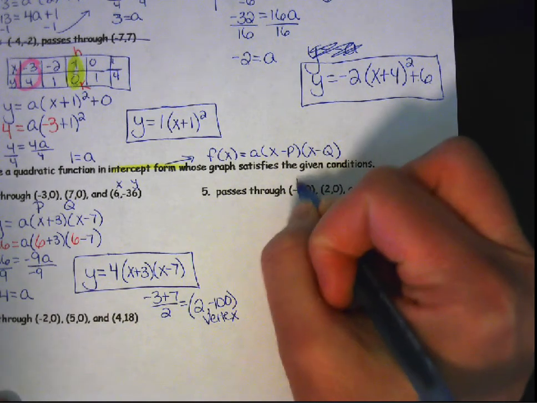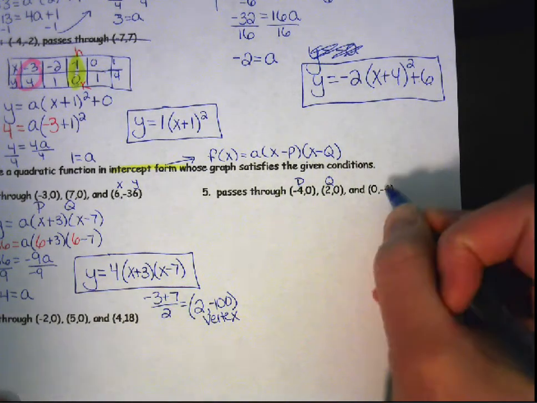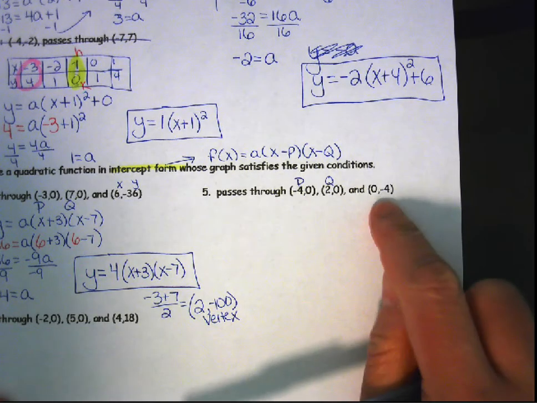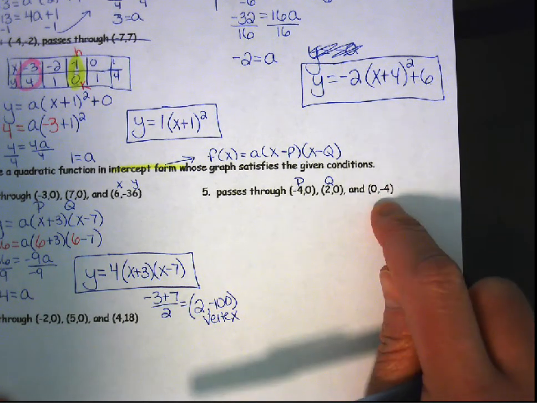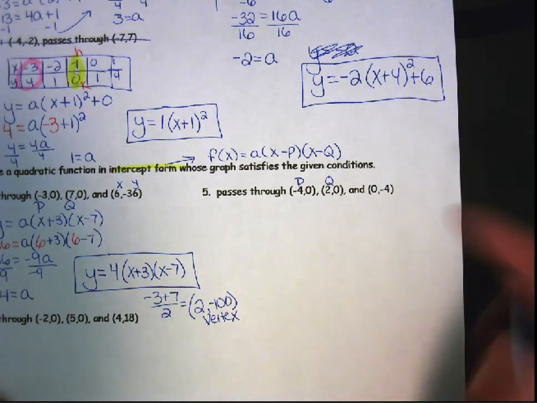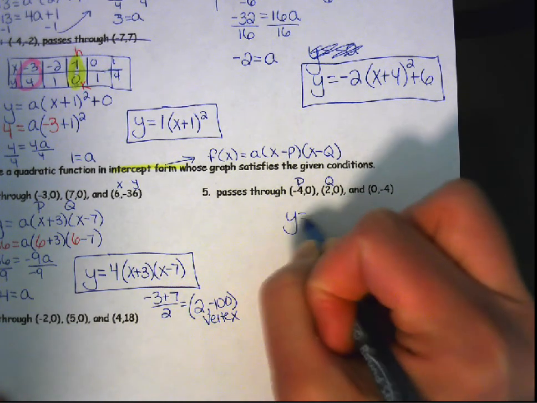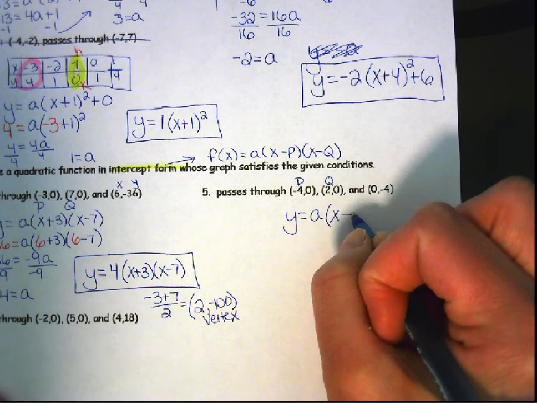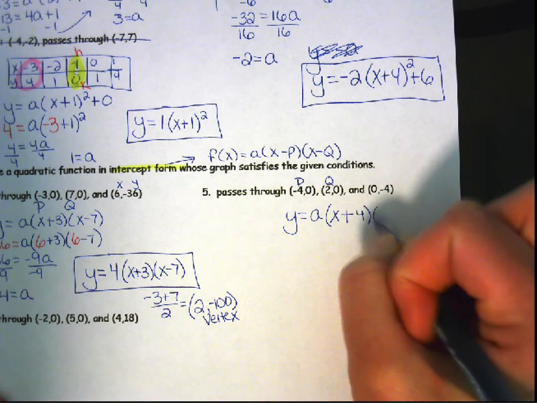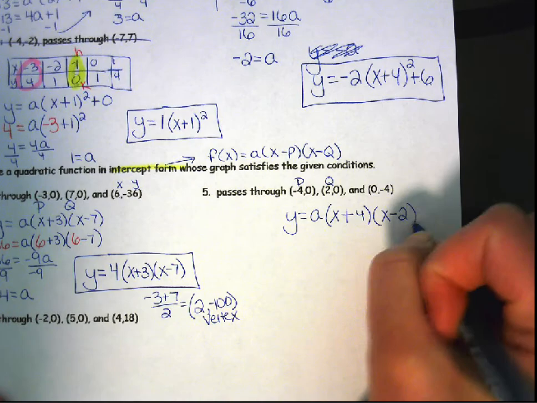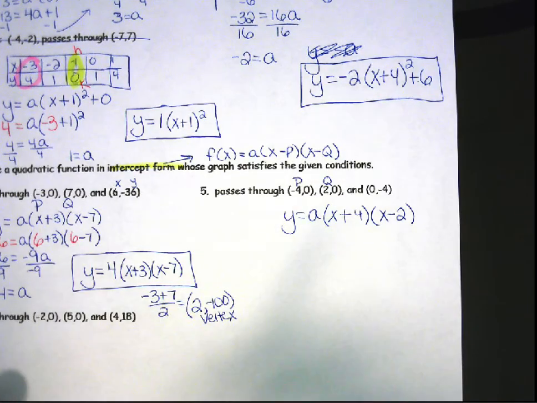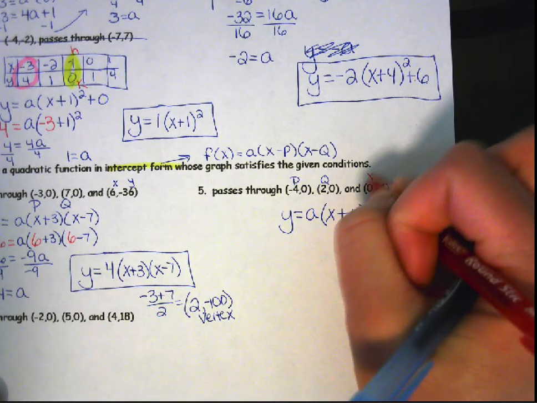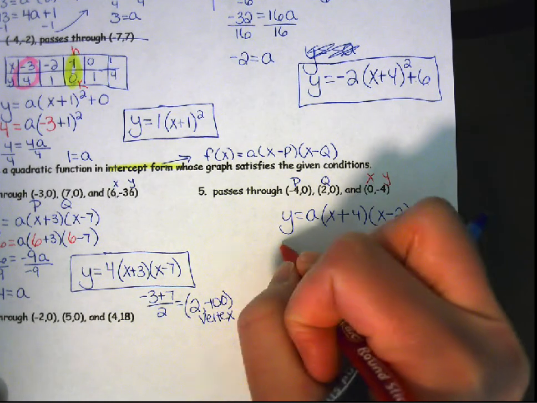So this is our P and our Q, and then this is just going to be a point on the graph. Now notice this is actually the y-intercept, but that's okay. We're just going to use it as a point. So we don't know which way this is opening. We have x minus a -4, x minus our q. And again, this is going to be our x and our y. So we're going to plug the -4.